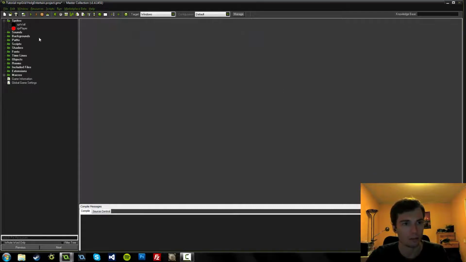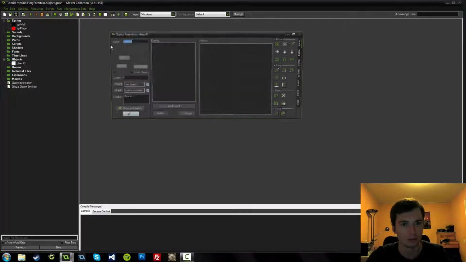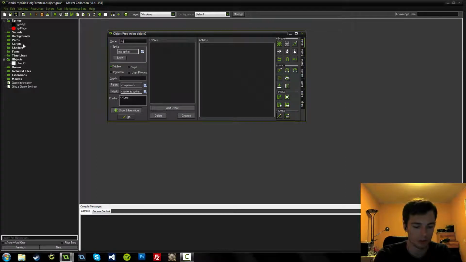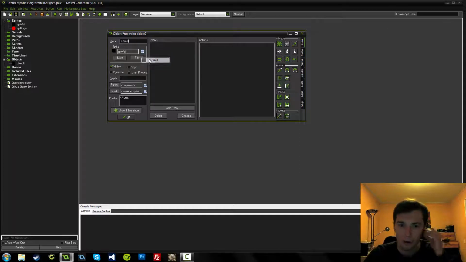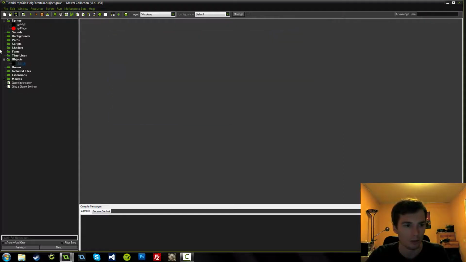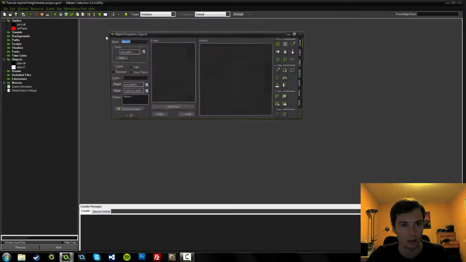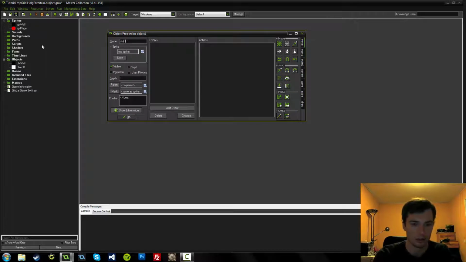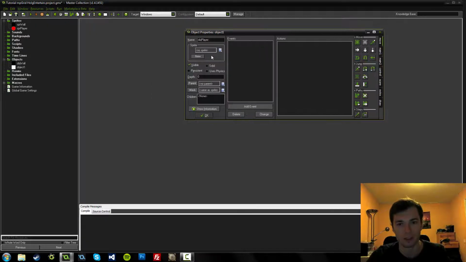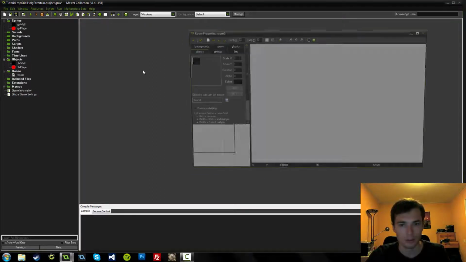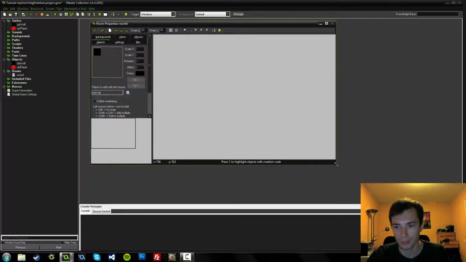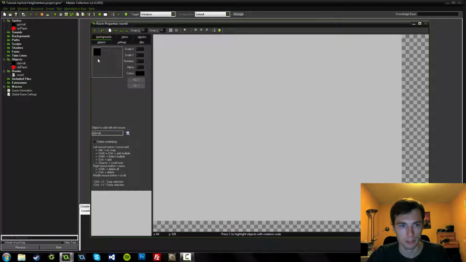We're also going to need objects for both of these. Object wall is not going to have any code, it's just going to be like that. And object player, that's obviously the circle. Then we can go ahead and make a level.